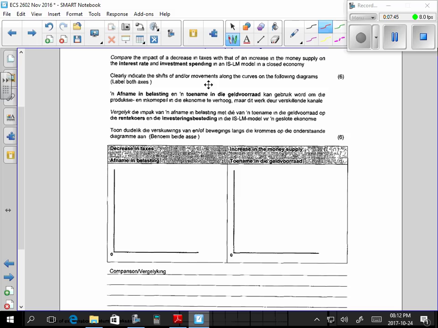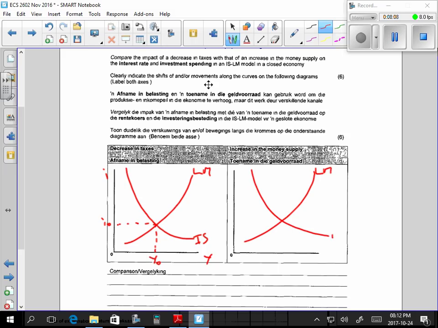So, like I said earlier, if you've got a fiscal policy change, you're going to shift your IS curve. But when you shift your IS curve, you're going to have an intermediate point. There's going to be 3 points on your ISLM graph when you shift your IS curve. On the other hand, where you shift your LM curve, you're just going to have 2 points. You're going to have your initial equilibrium and your new equilibrium point. Right, so those are your start points for your ISLM.